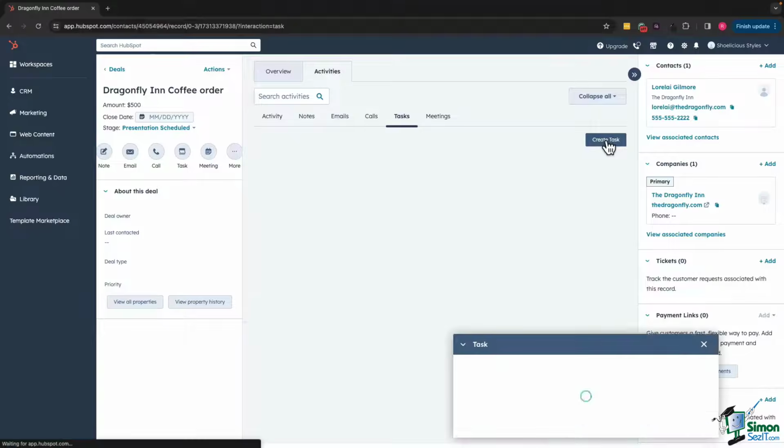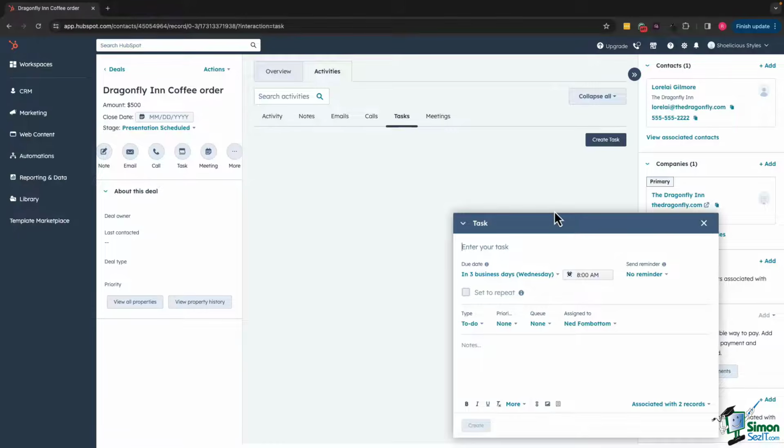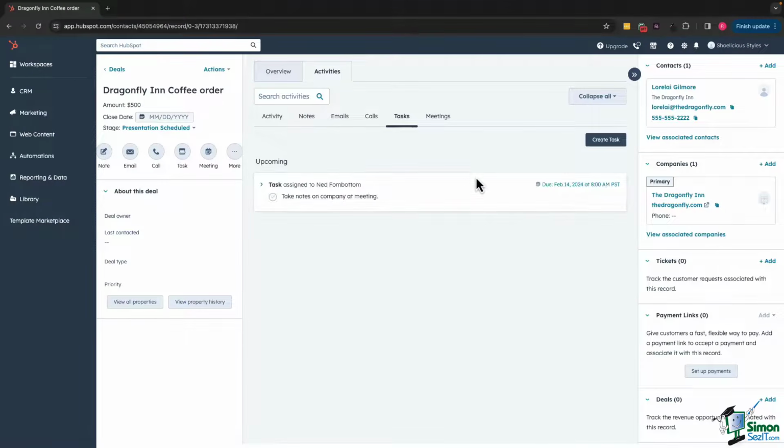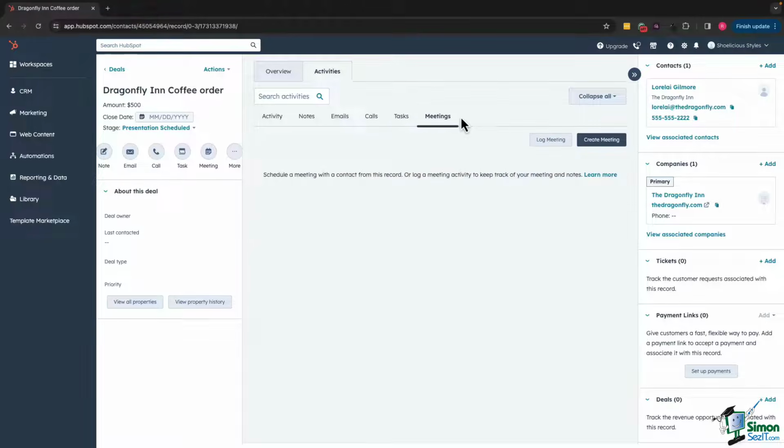And then this is a great place to create tasks such as take notes on company meeting. Say you have a meeting about the company that you're trying to land. You want to create a task about that. I'm going to go into the meetings bar in a later lesson, but basically this integrates with your calendar, similar to Google Meetings, allows you to schedule meetings and see that everybody's showing up to them.